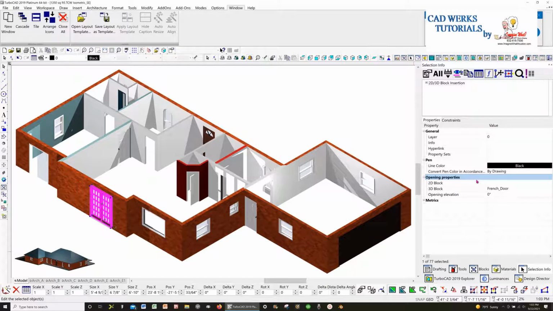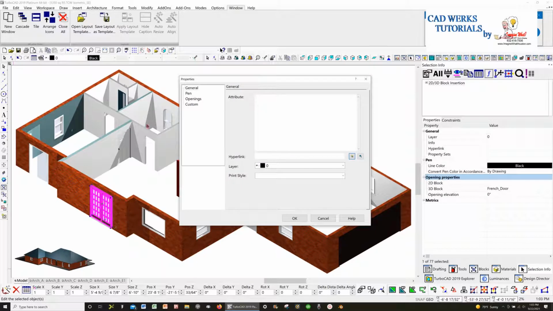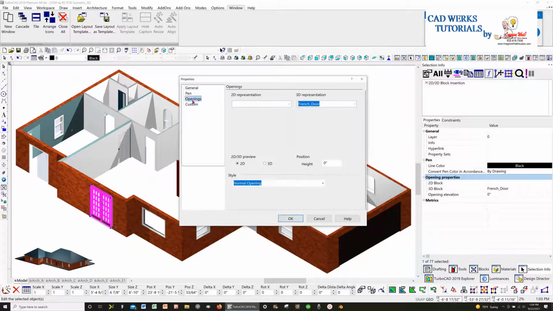Same properties here, but usually there's a little tick mark, and for whatever reason, let's try this. There's about 6 ways of getting the properties, by the way, in this particular program. So here's openings. It's supposed to be 3D.